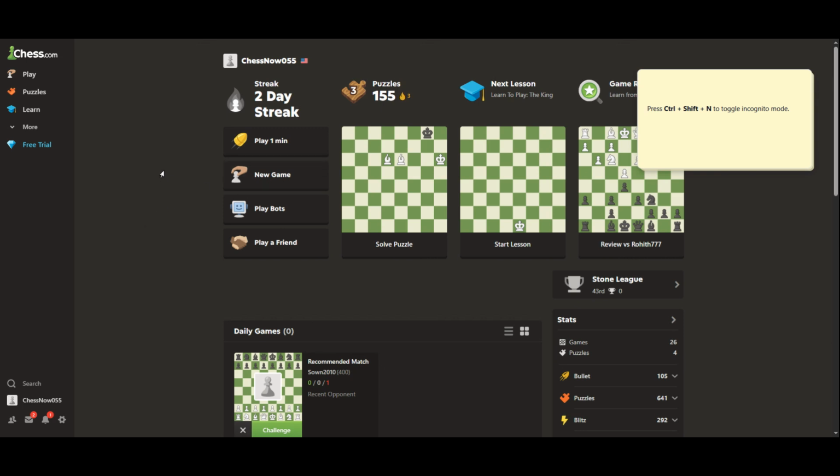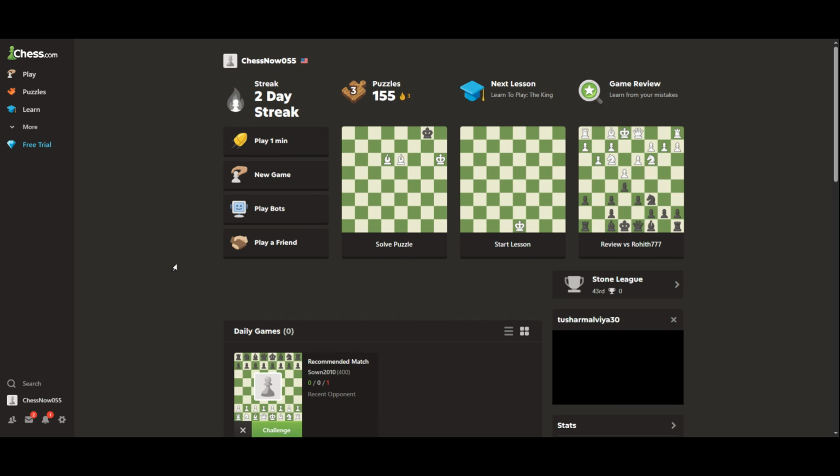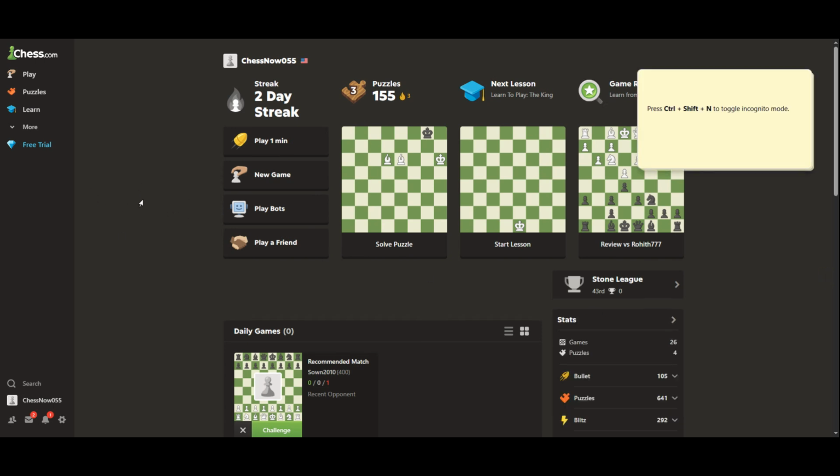If the page still isn't loading, the next step is to refresh the site properly. Instead of a normal refresh, use a hard refresh. On Windows, press Ctrl and F5 at the same time. On Mac, press Command, Shift, and R. This clears the cached version of the page and forces your browser to load the latest version from chess.com. A lot of times, that alone can fix a page that appears broken or outdated.